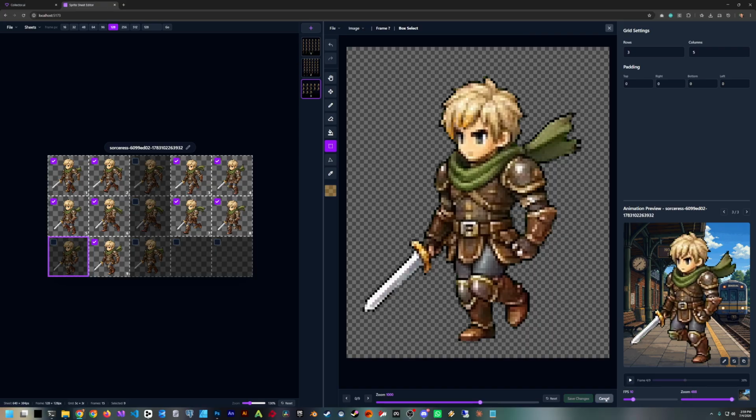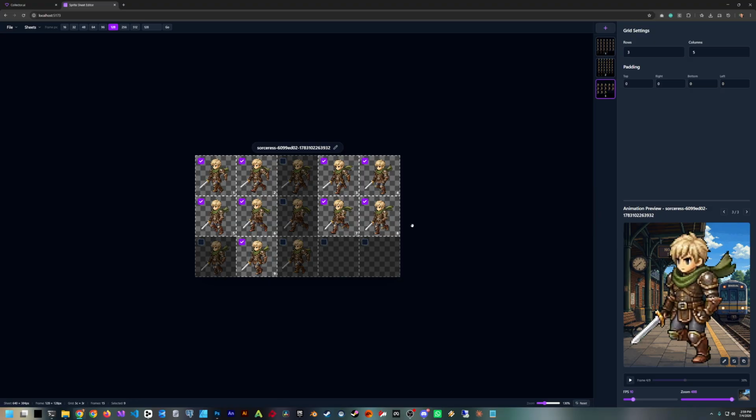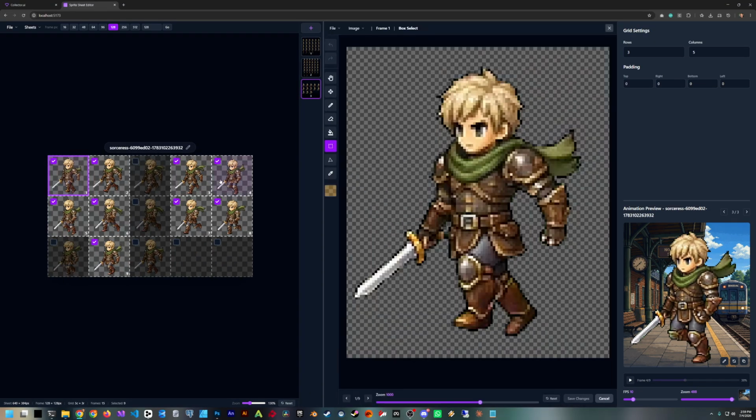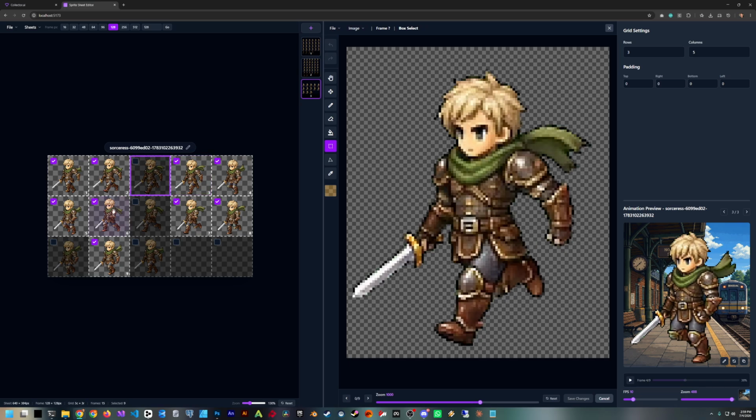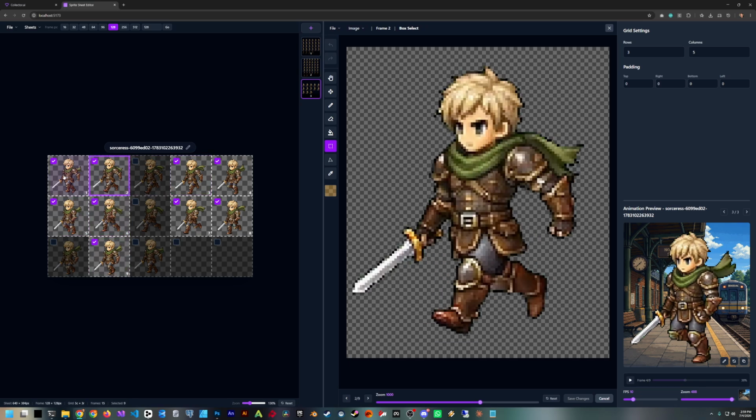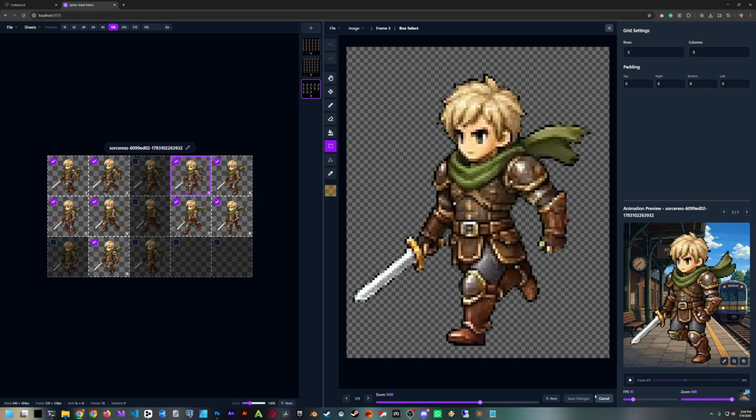So maybe if I click cancel here, it will cancel my changes. Yeah, I think it canceled my changes actually. I don't see the orange tips anywhere. So that's a good fallback: if you can't undo everything, you can just click cancel down here.